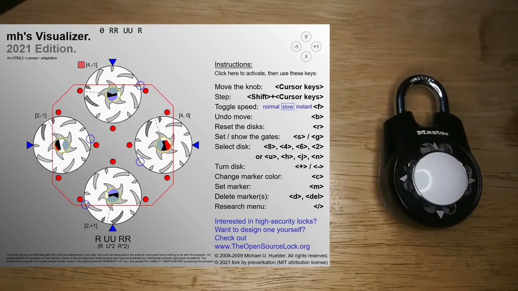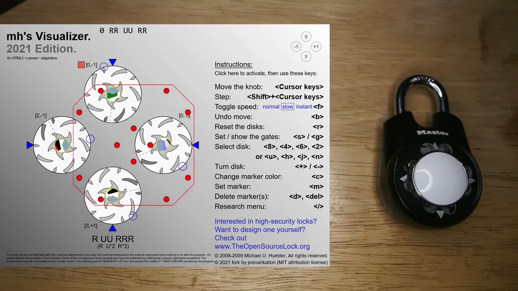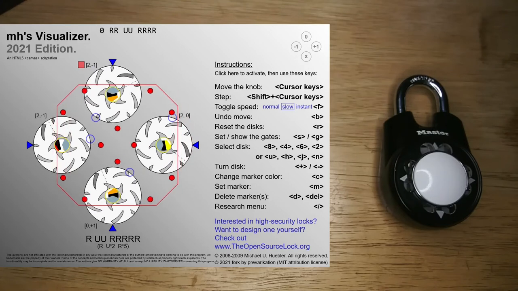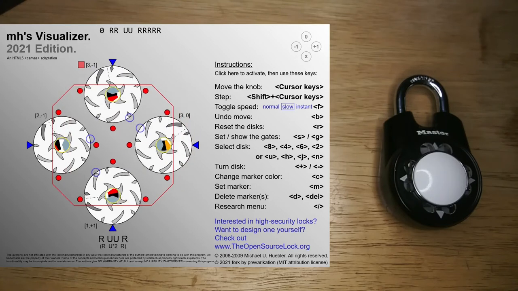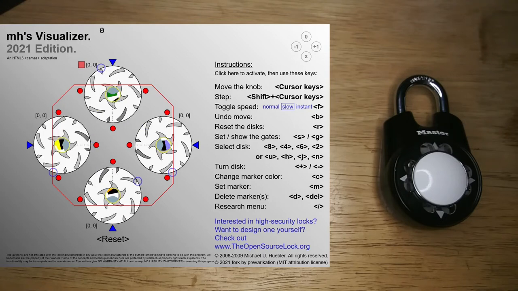Now we sync the wheel in the last move's direction, so the right wheel. This is exactly like the process we just did. We're going to use the color of the right wheel as a reference point and count moves right until the coloring of the top and the bottom wheels is red. So one, two, three, four. So advancing the top and bottom wheels the equivalent of four moves right would bring them in sync with the right wheel. Let's go ahead and reset to do that.